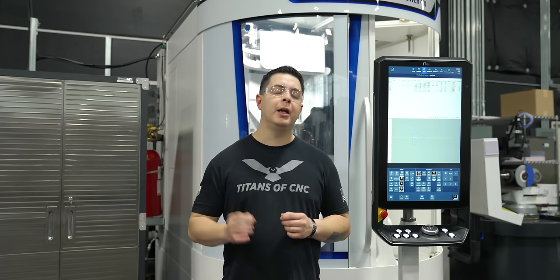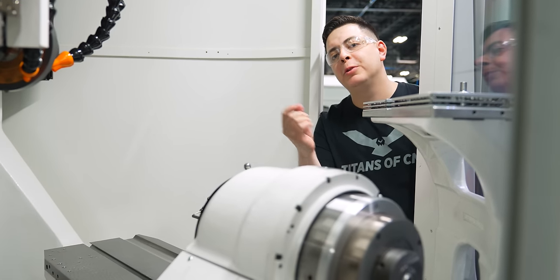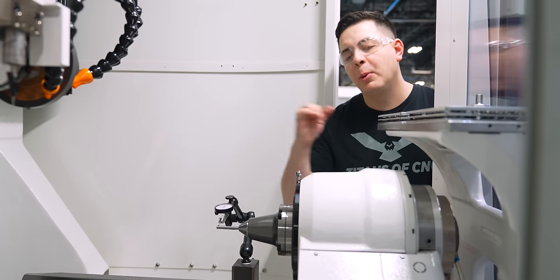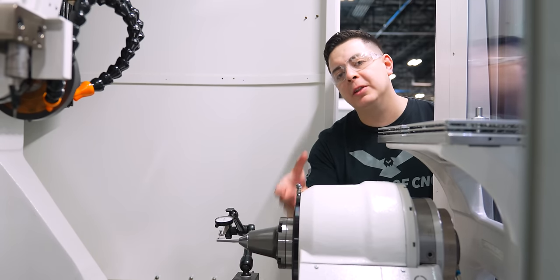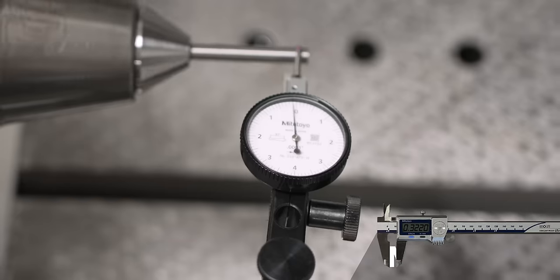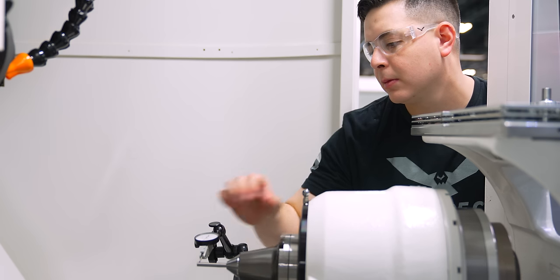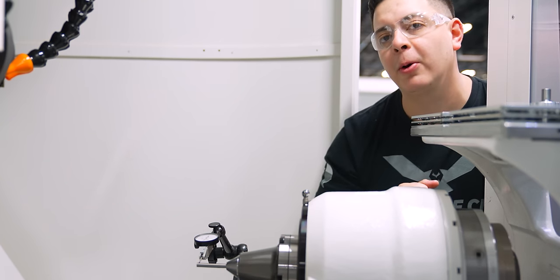So now that we've programmed our chuck, we can go ahead and step inside our machine, insert a blank, and verify our runout. So once you install your collet and your chuck, the next thing you wanna do is insert a blank and verify your runout using an indicator. What we're looking for here is runout in the part. And if we need to, we can adjust it by moving this tool holder up or down or left or right. That way, every time the top loader picks a part up and puts it in the spindle, it's gonna run true. We got 0 runout in our part. So we're good to go. Let's finish up our program.